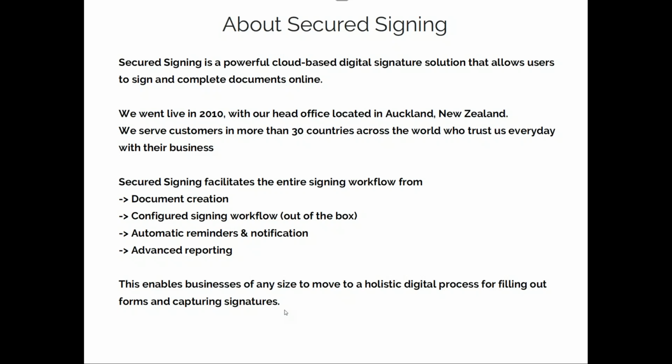The system also sends out reminders and notifications. The idea is that we want to automate and make you more efficient so that the system will take care of that. We also have an advanced reporting tool, so for those that love data, you can really delve down and see what's happening. We have a lot of cool statistics around how much time you're saving and the success rate of your signing requests. Regardless of your business size, whether small or large, you can move to a digital paperless process that will free you up to focus on the things that really matter and that you're good at, rather than the administration or the paperwork, as we call it.